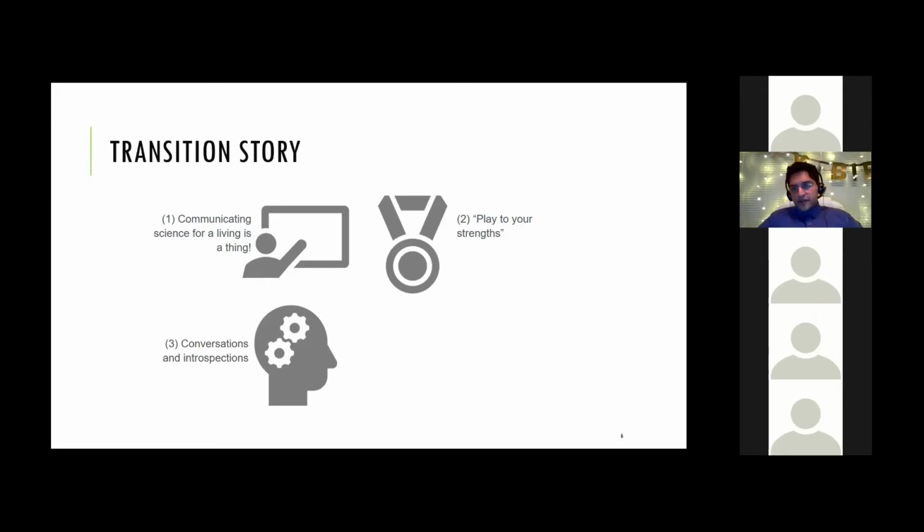So in order to follow this passion, I began having conversations as well as thinking more strongly and introspecting about building a career in science communication, specifically in medical writing. And I spoke with many medical writers, I spoke with science writers, I spoke with scientific editors, and science journalists. And the result of all these conversations was that it helped me set my goal. It helped me build a sense of reassurance that I truly wanted to transition into medical writing.